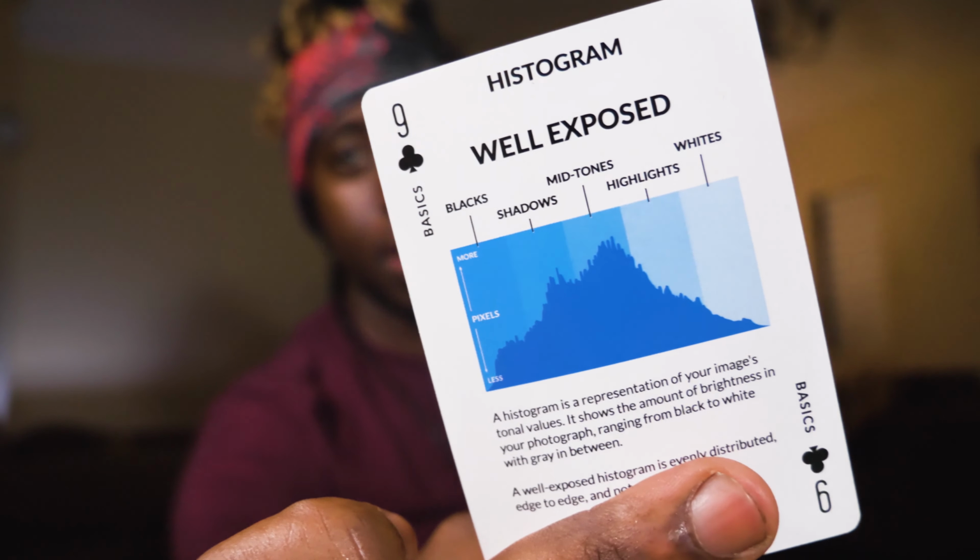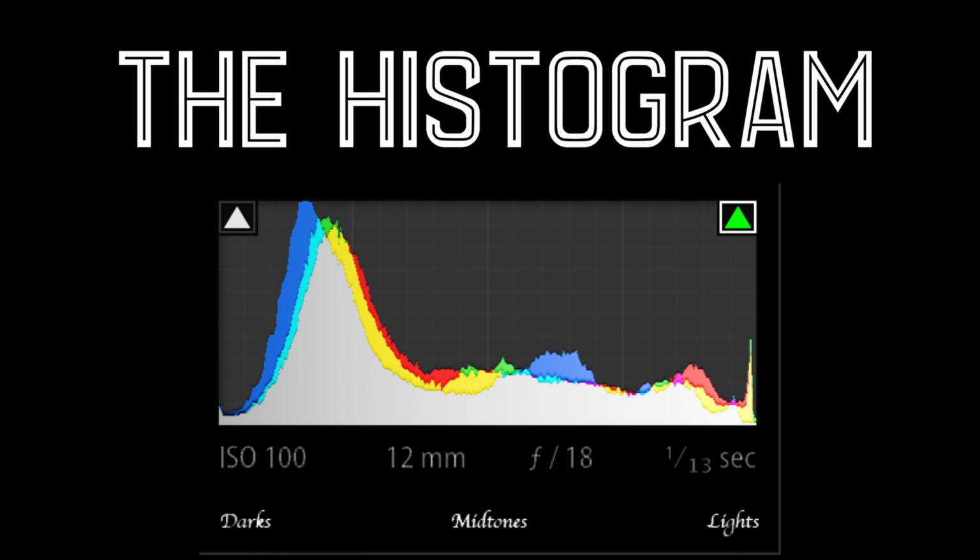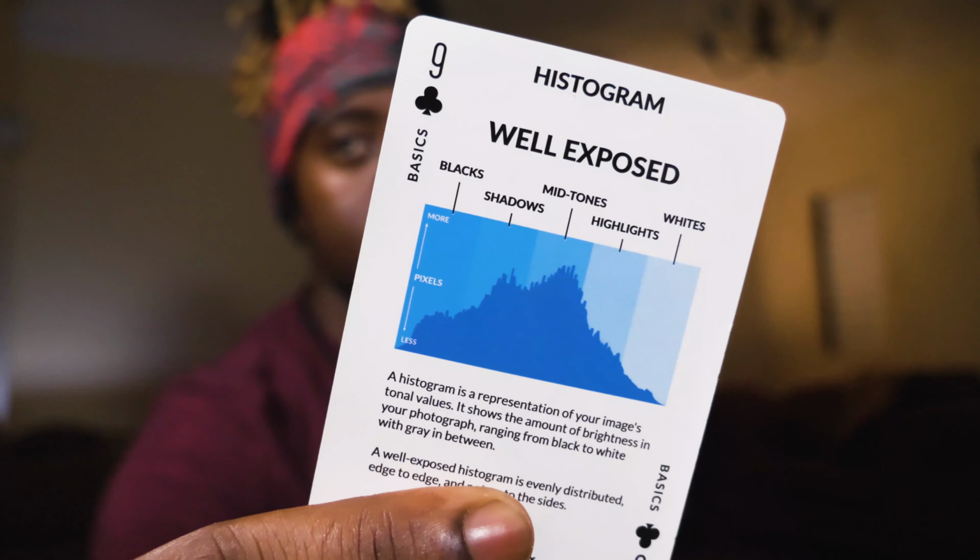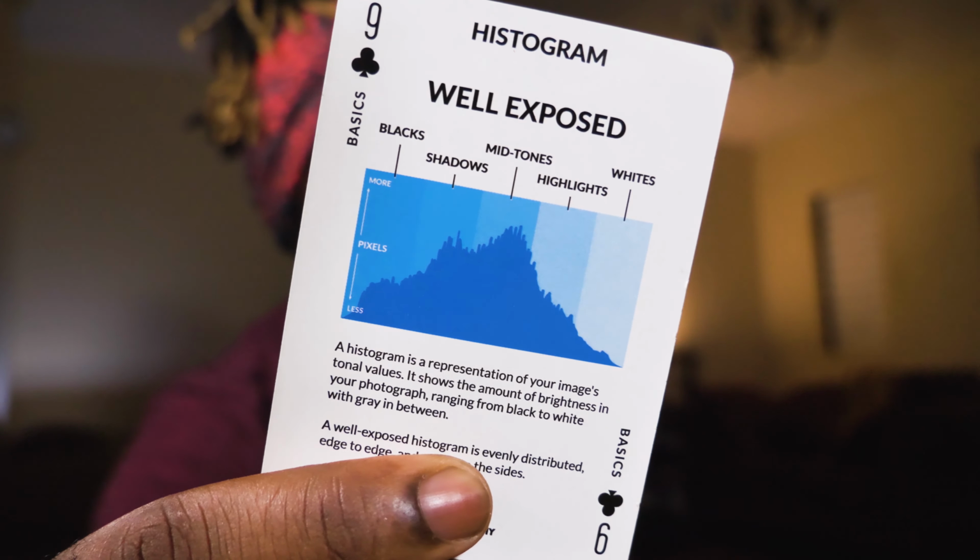Alright, so today we will be talking about histogram. So what's a histogram? Well, in brief, a histogram is a visual representation of the blacks, midtones, whites, and shadows, all in your image. Basically, how much information is inside the image to give you a better exposure. And usually when you're using your histogram, you want to have it as balanced and as even as possible when it comes to capturing a well-exposed image. So let's take this little diagram here. A well-balanced histogram should look kind of like this, really similar.